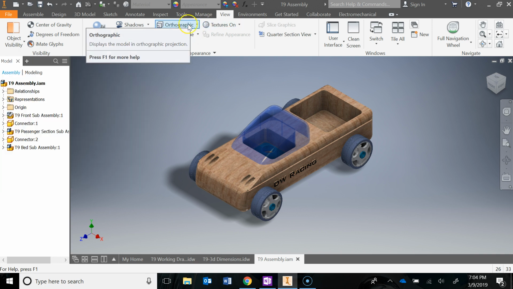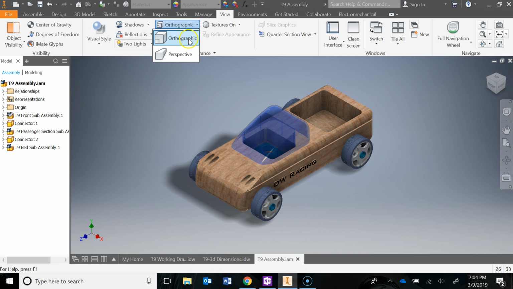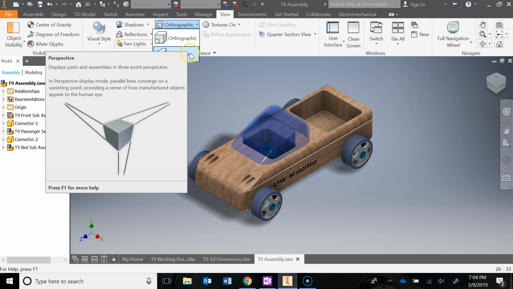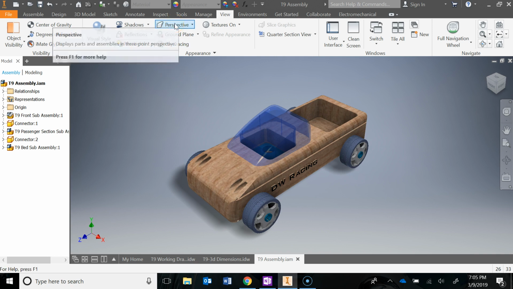Let's go over to Orthographic. So these are your different viewing options. You have something called Orthographic. You have another one called Perspective, and this is using a 3-point. And if you remember, we actually did this in our sketching unit. So we did talk about a 3-point perspective. And I feel like that is a little bit more realistic, so we're going to click on Perspective. You kind of notice the change right away. I feel like it looks more real to me in the perspective mode.